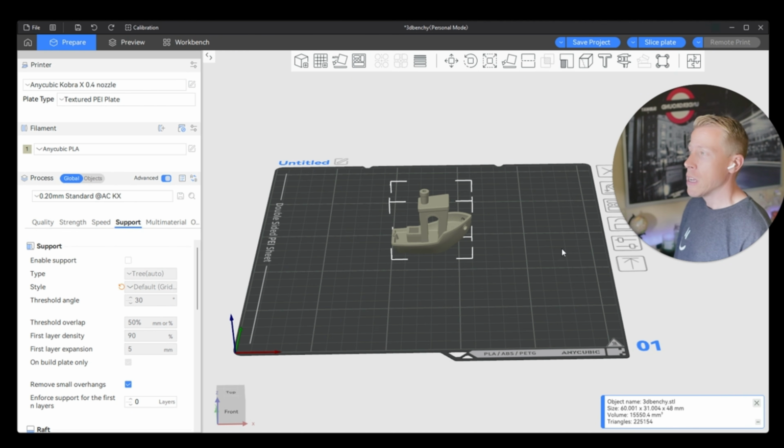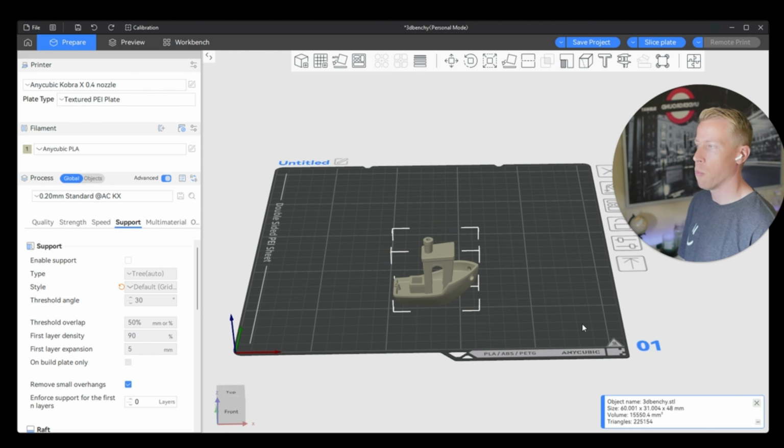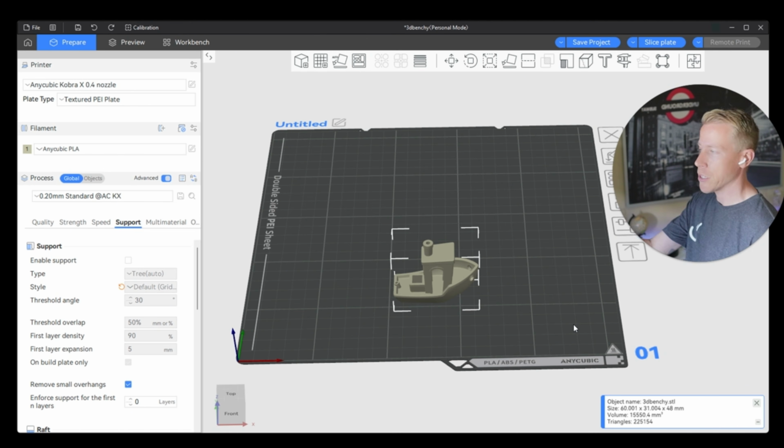Okay, so now that we have imported our 3D model into the slicer on the build plate here, what I first like to do is change the positioning, change the sizing, and we'll move from there. Those are the basic things you start with. So I always try to put the model at the front of the build plate in which it sits on the 3D printer, just so that you can watch it as it 3D prints, and it makes the experience a little more fun to see.